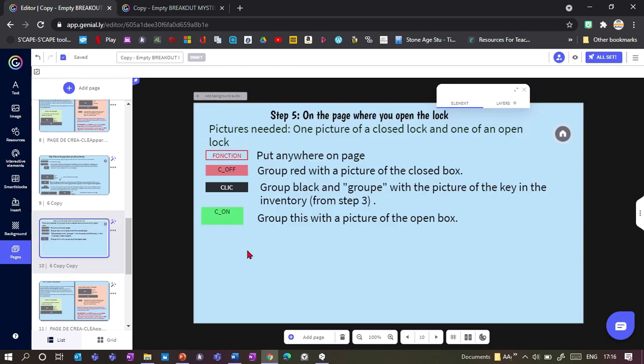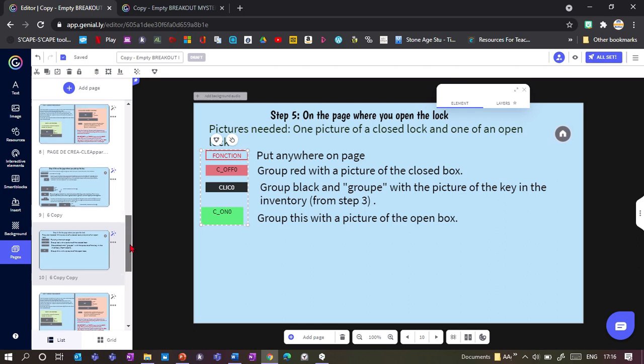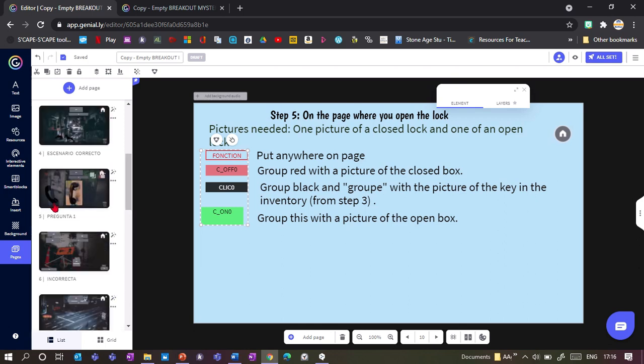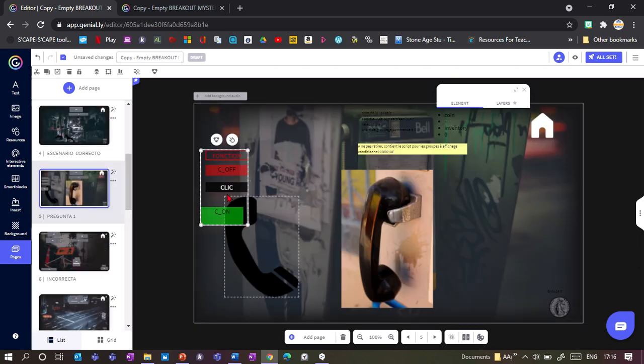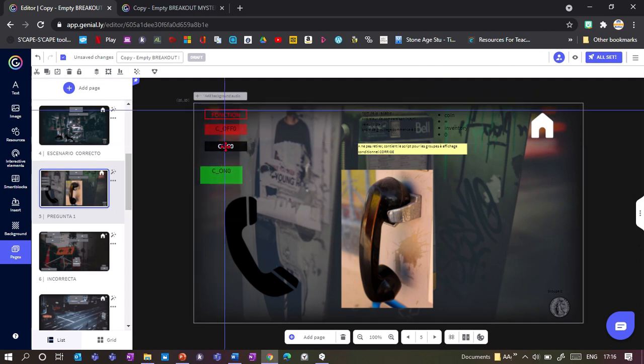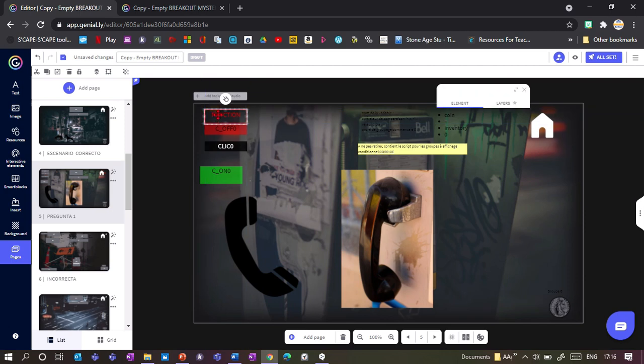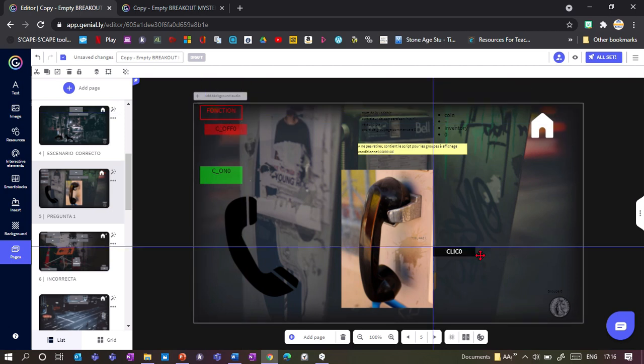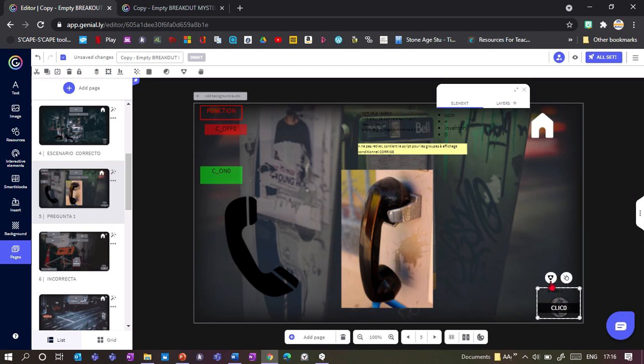Now, we also want the coin to have an effect on our phone. So for that, we go over to the last of the 3 templates and copy all this again. Now I'll go to my phone, put this in here. So the function just goes in the corner, and what I want to happen here is if I click the coin, so my coin is going to be the switch, so I group them together.